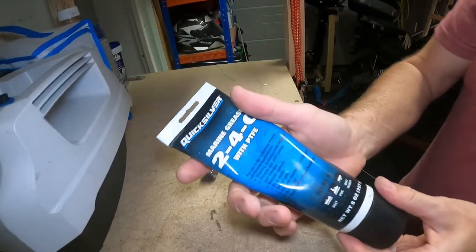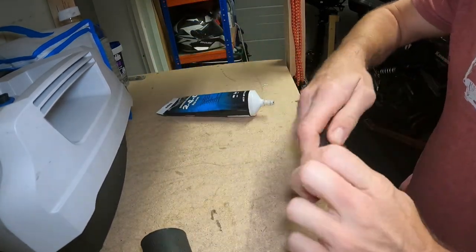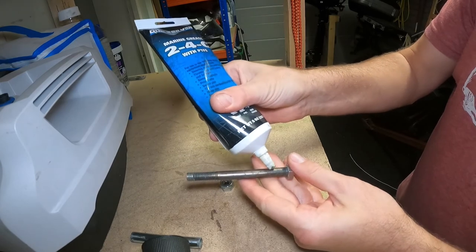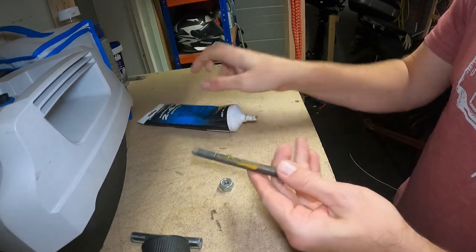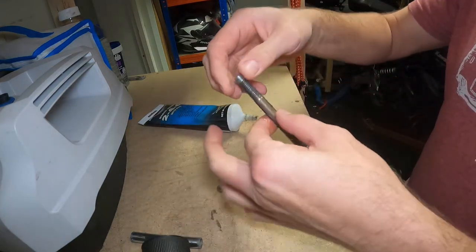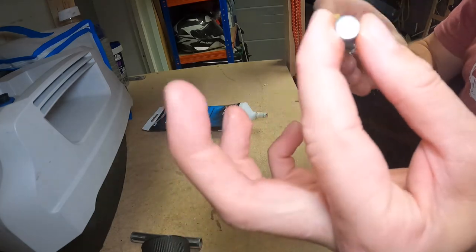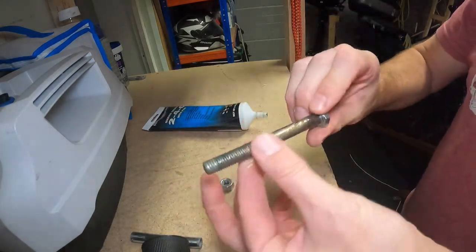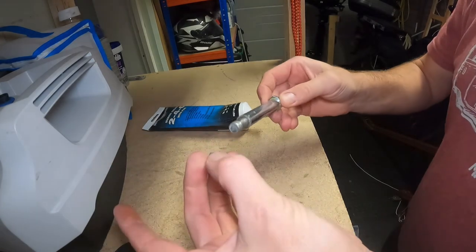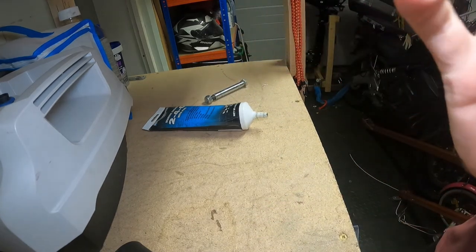I need to get a little bit of grease — I think just pop it on the inside of that. This is what I use for everything really: marine grease for anything like this. We're just going to give this a little bit of grease. It doesn't need to be much really — it doesn't even really need anything to help grease it, it just needs something on there to stop it corroding more than anything. But that little bit of grease will do nothing but help. There we go, that bit's done.